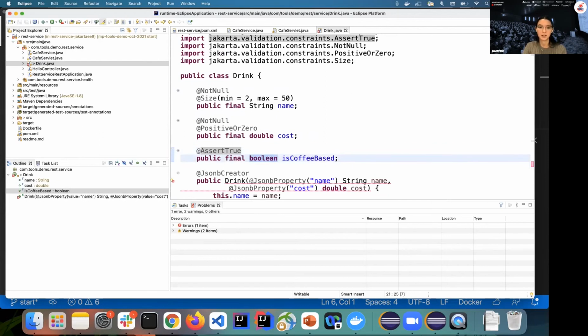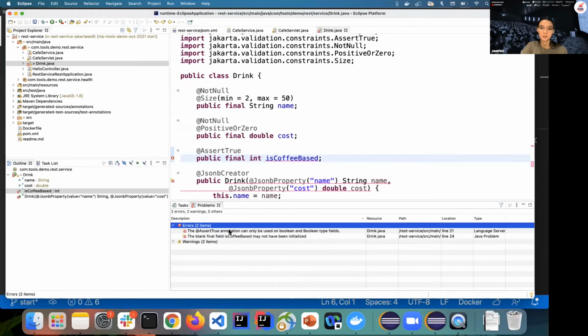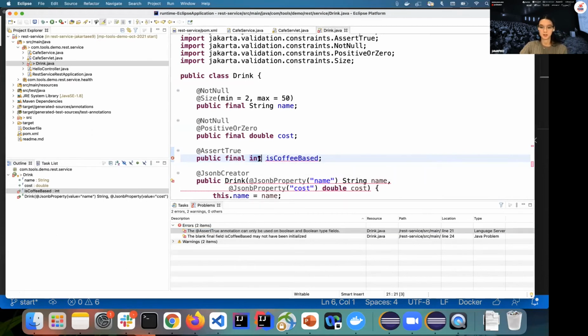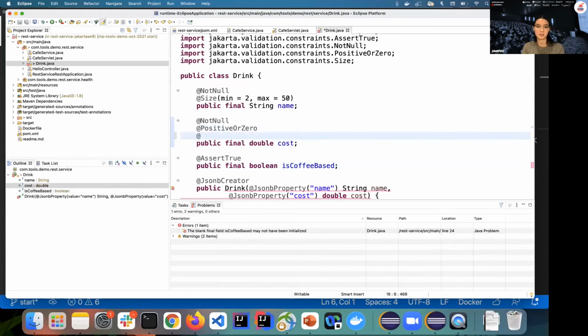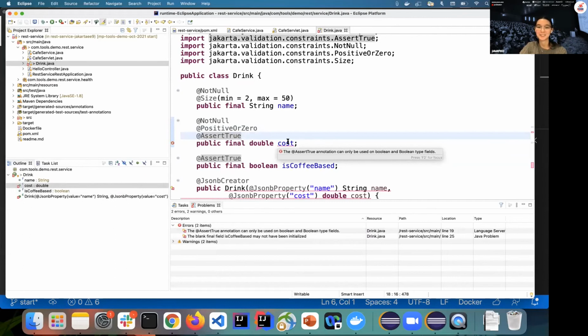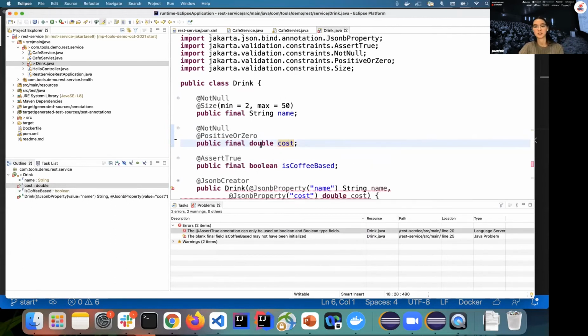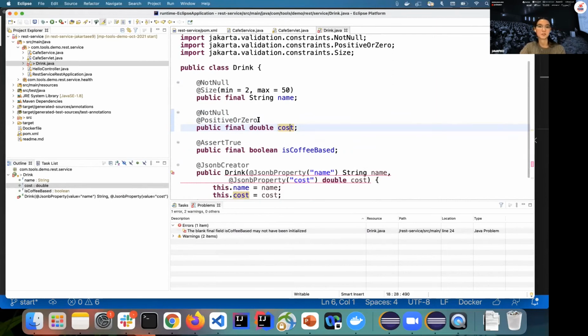Right, and say for some reason I accidentally typed this as an integer, we see this diagnostic being delivered saying AssertTrue, and it's in the error if that's easier to read. It says AssertTrue annotation can only be used on Boolean fields. That kind of indicates that we should go ahead and fix that. Similarly, let's say I added it to this cost field here. It'll tell us we shouldn't use it here, and then we can even have a quick fix to remove that annotation for us and resolve that. So sort of similar support, but we're looking at adding that for Jakarta EE as well.